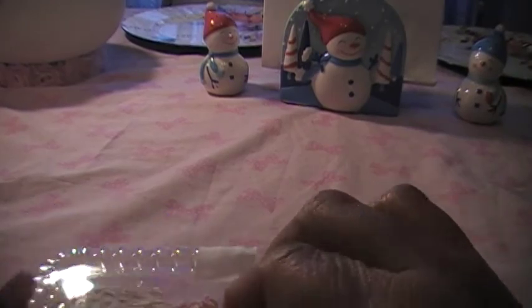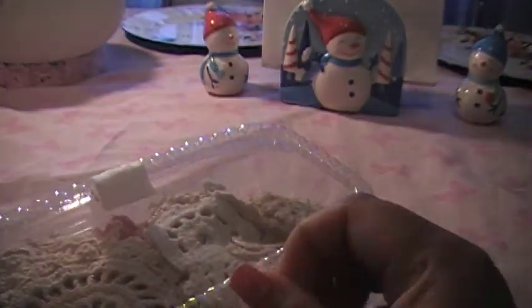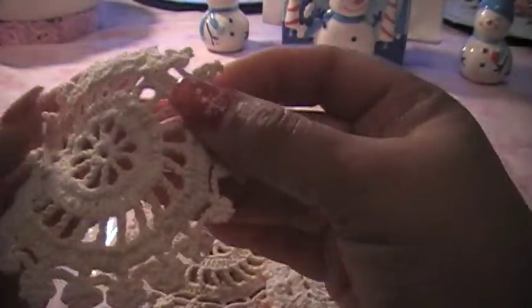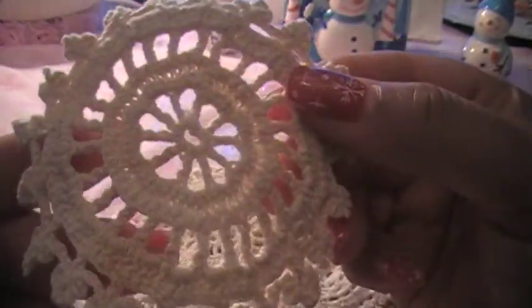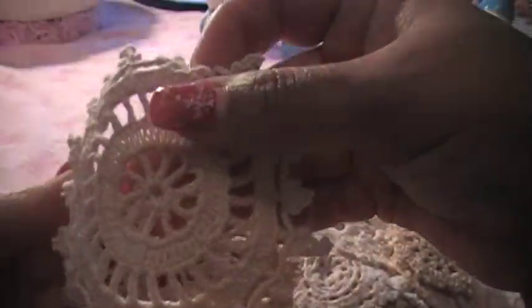So, here we go. Look, she put tape on it so it wouldn't pop out. Okay, here we go. Alright, so I got this doily. Look how pretty. I love this color. This oatmeal cream color. It is so pretty. Oh my god. I love it.